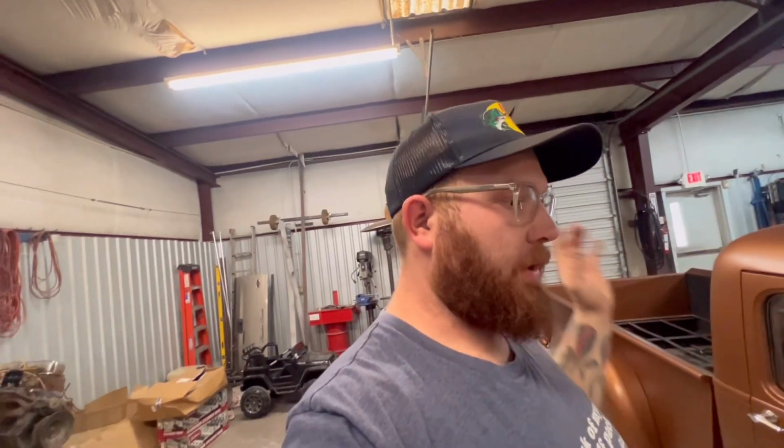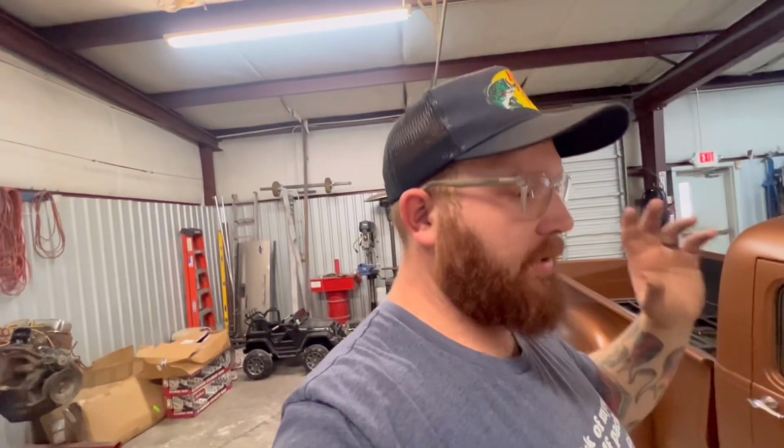Spent some time in it, really dialed it all in, and I got it where I wanted it and I like it. We're not sure what we got going on. The truck has a fresh wiring harness, my old engine that never really ran right. It's a fresh rebuild. Bought it from a shop, rebuilt. I didn't build it. That distributor is a Chinese distributor from our local hot rod shop.